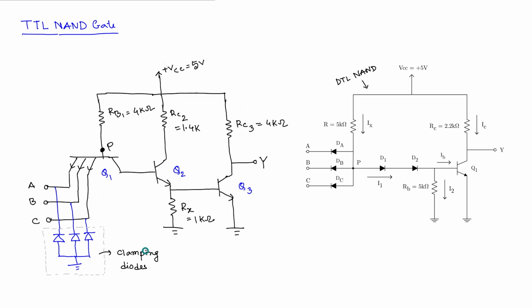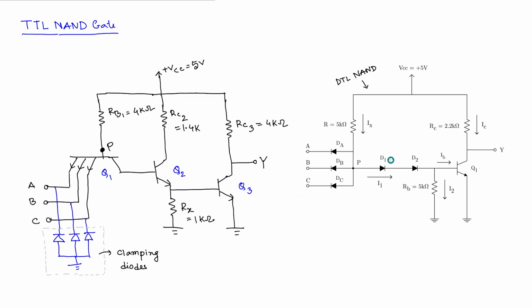First of all, if you look at these three particular paths, the junctions we have, which is quite similar to the three diodes we had earlier in DTL, right? Basically the three paths we had connected to the three inputs. Similarly here we have three different junctions, and for these junctions as well the forward voltage drop is 0.7, just like the diode here. So we are replacing these diodes with these three multimeter junctions.